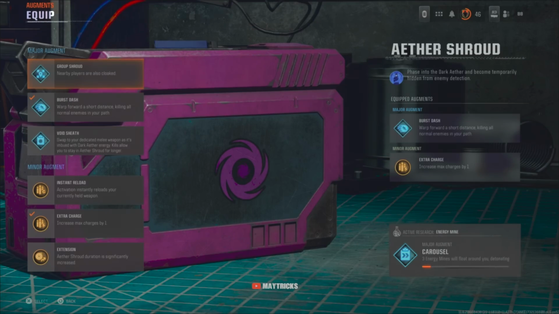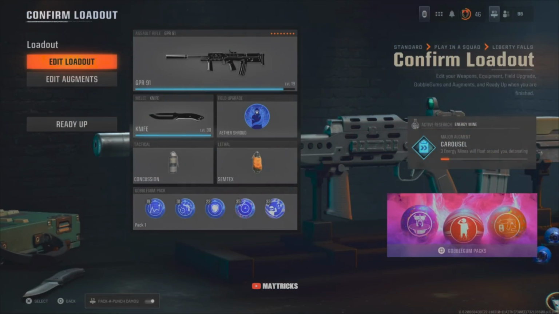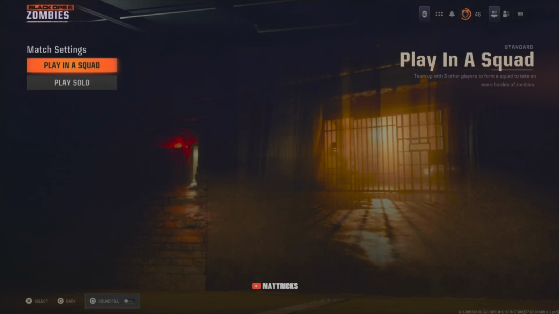So you want to come to the Ether Shroud augments and you want to make sure that burst dash is selected, and the extra charge is very helpful if you miss the glitch one time, or to Ether Shroud back into the map if you feel the need to, or you can also bring the gobble gum anywhere but here to teleport back into the map. But if you bring the wonder weapon, you can just stay in there, have unlimited ammo, and just keep on grinding on your XP and camos, etc.